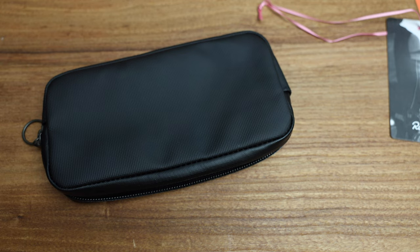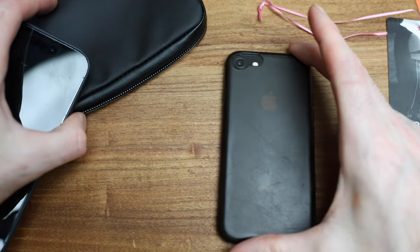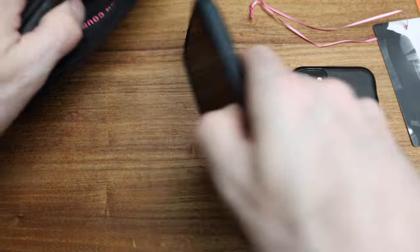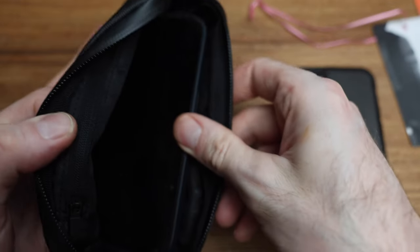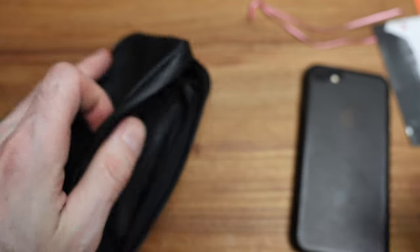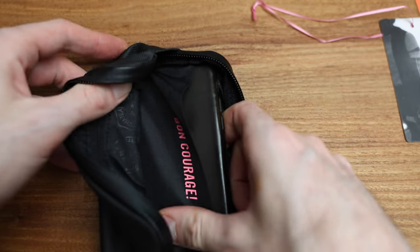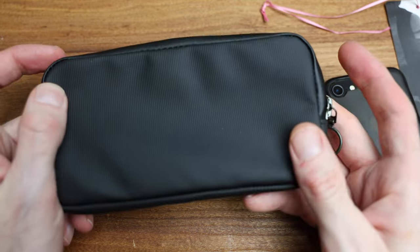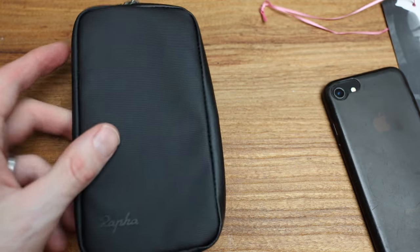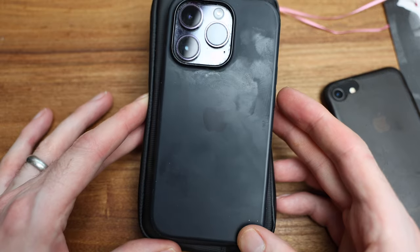So I have two phones kicking around here. One is an iPhone 8, and the other is an iPhone 14 Pro. The 14 Pro, I imagine, will fit in here — no questions asked. That fits without a problem, which is good for storage. Obviously the 8 will fit, no problem, and probably inside this little divider, which is nice. How does this compare with the regular size? I will have to unbox that one at some point and take a look. But for the time being, there is your storage size compared to a greasy iPhone 14, and it'll fit that, no problem.